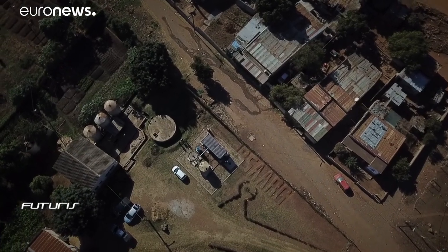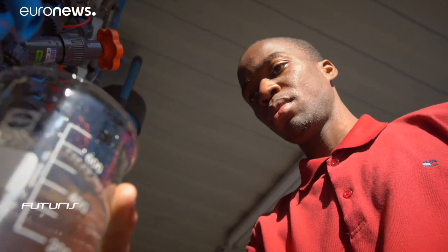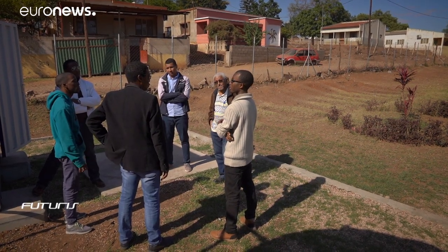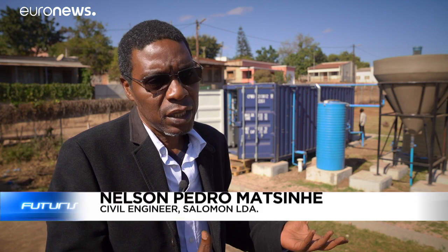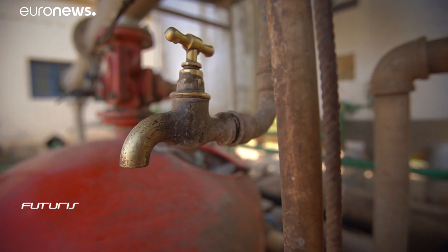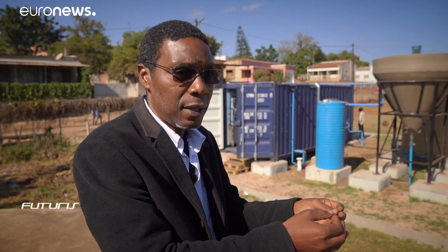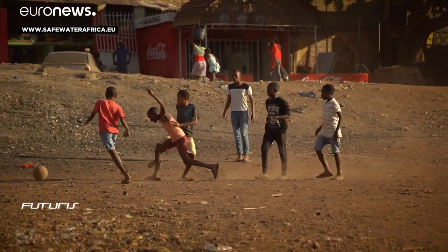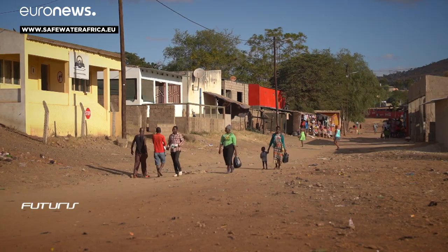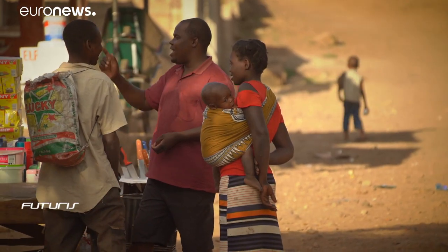Back in Mozambique, the small town of Resano Garcia needs some 1,600 cubic meters of water per day to cover the basic needs of its growing population. Researchers say they designed the small pilot unit to help meet that demand and set an example for other remote, isolated small towns and villages in Africa. The main advantages are the flexibility and mobility of these small units — even in remote isolated places, they can be easily installed. Our final objective is to improve the health of the people. According to the World Health Organization, 1.8 billion people around the world still drink water from a source contaminated with faeces, and reducing that number is the ultimate goal of this research.